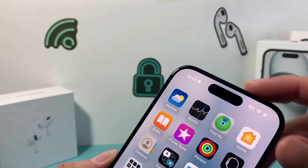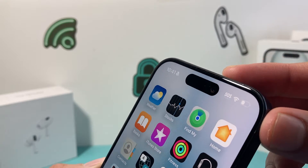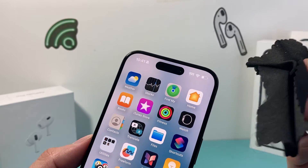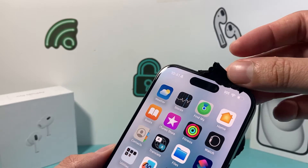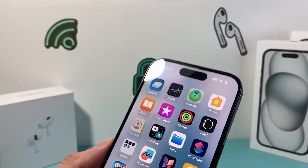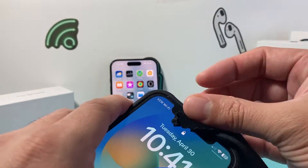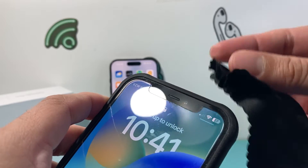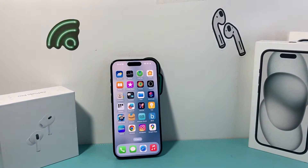The next thing you want to ensure is that you clean that earpiece part. It's so easy to get things stuck, especially dust and debris on it. You can take a microfiber cloth to wipe down any dust or debris. If you have any small brush or pick, basically any dust or debris in that small hole can block it up. We want to ensure it's as clear as possible so that nothing is getting in the way — it will stop working if there is anything in it.